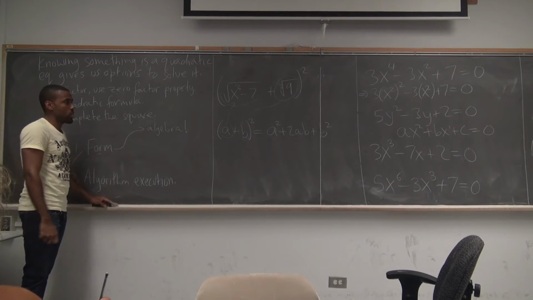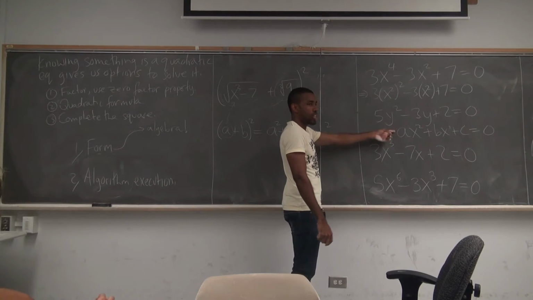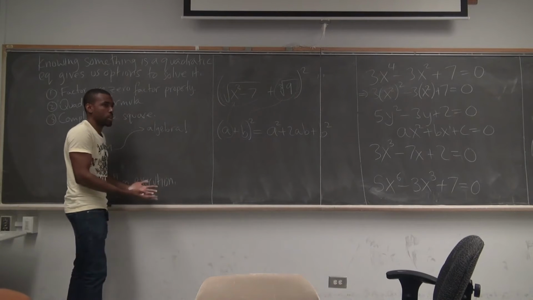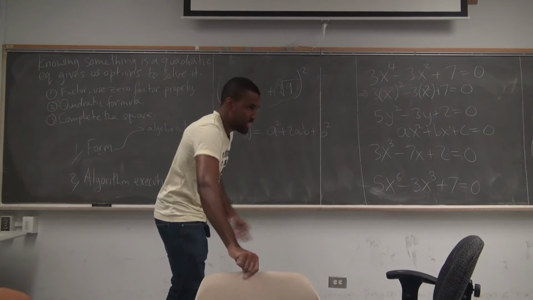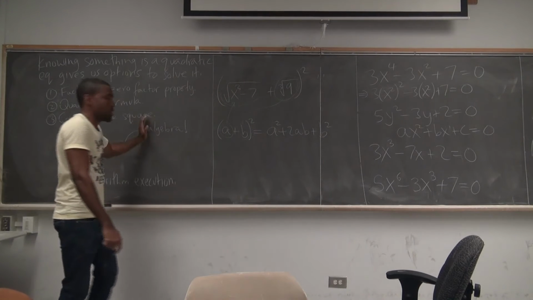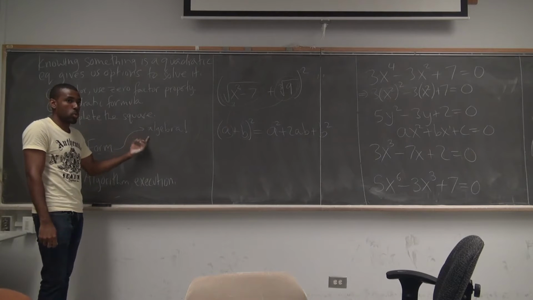Now, having gone through algebra class, you would have known what a quadratic equation looks like. You would have learned that form. At some point, you had to learn the form, right? At some point, when you were a baby, you didn't know what a chair was. At some point, someone had to tell you, that's a chair, right? Algebra is where you learn what the forms are. You need your algebra, and this is one of the reasons why, right?